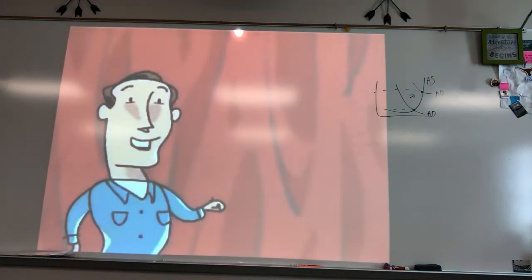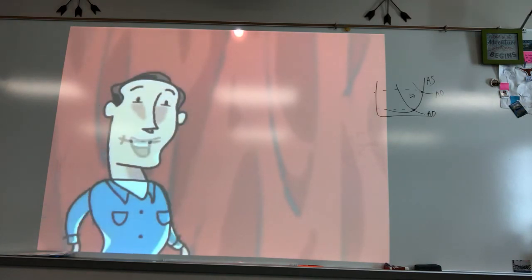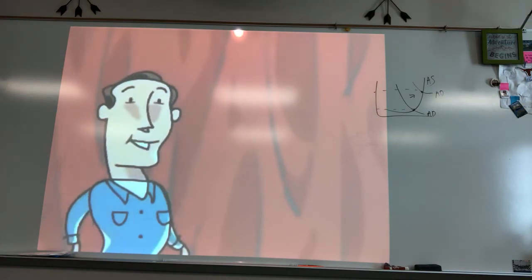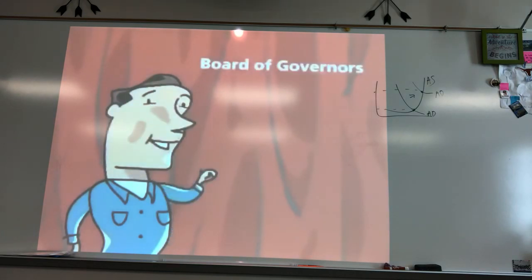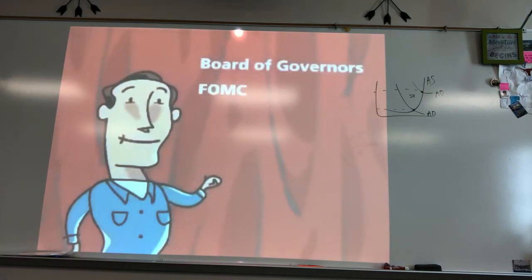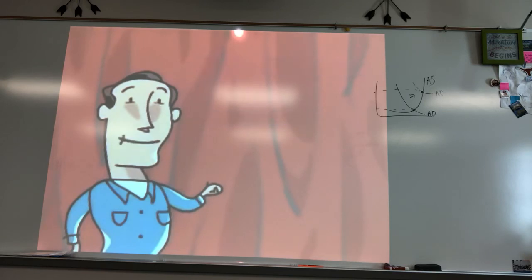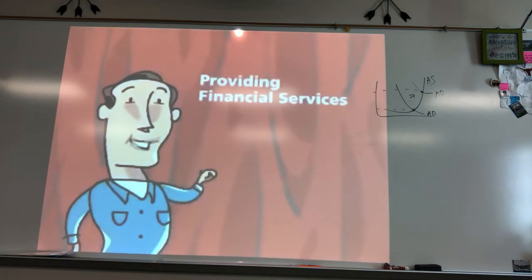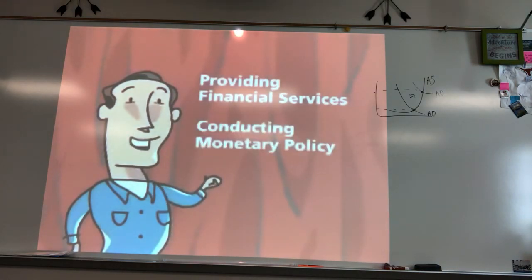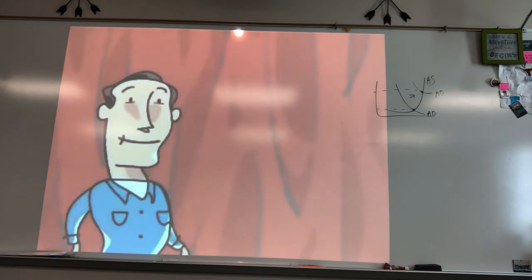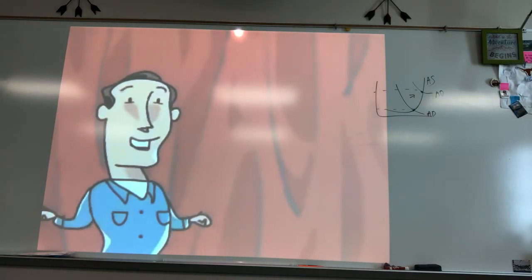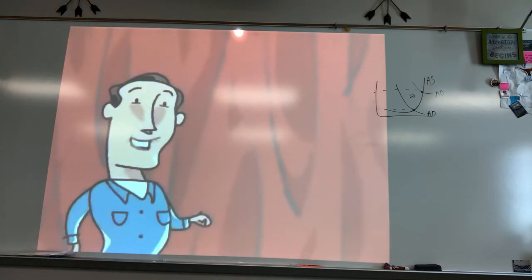Well, here we are, at the end of our journey. I guess you could say the buck stops here. As promised, I've introduced you to the 3 big stops on the Fed tour: the Board of Governors, the FOMC, and one of the 12 reserve banks. I've also described our 3 main responsibilities: providing financial services, conducting monetary policy, and supervising banks. I hope my plain English style has helped you make sense of the complex yet effective design of the Federal Reserve System and how we contribute to a healthy economy.